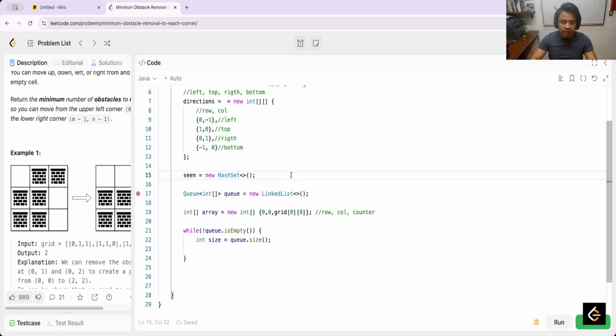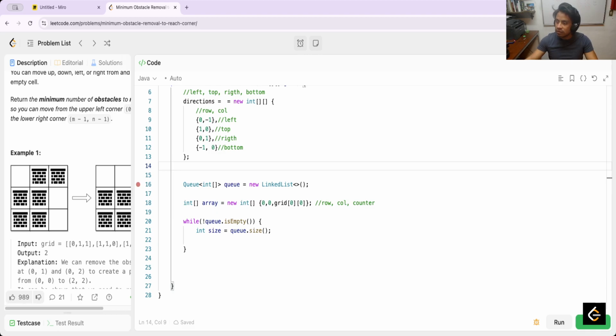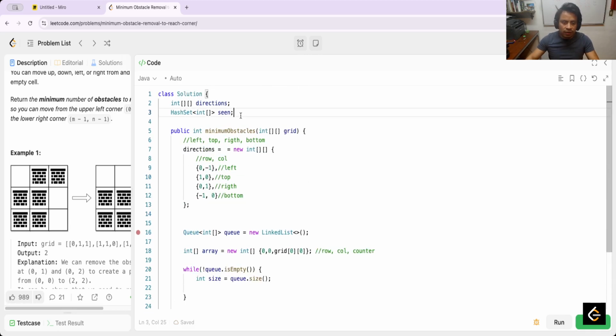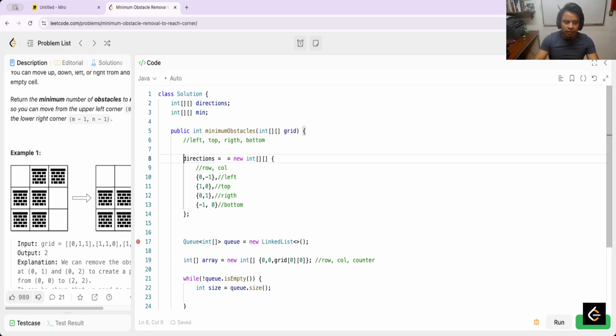Okay, in this case, this is removed. And now here is min, and in this case min is equal to new int of the size grid dot length.